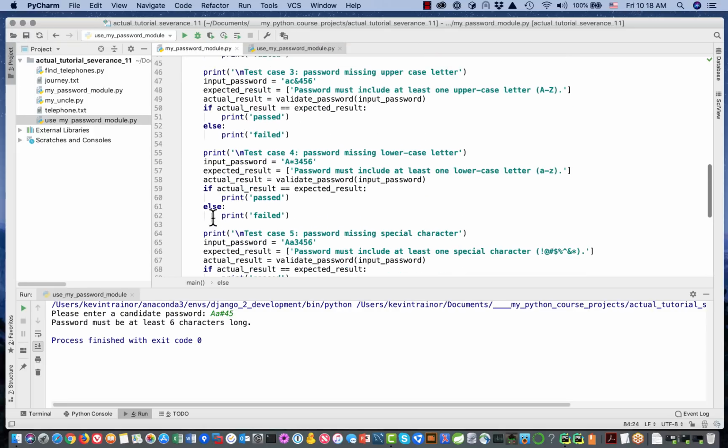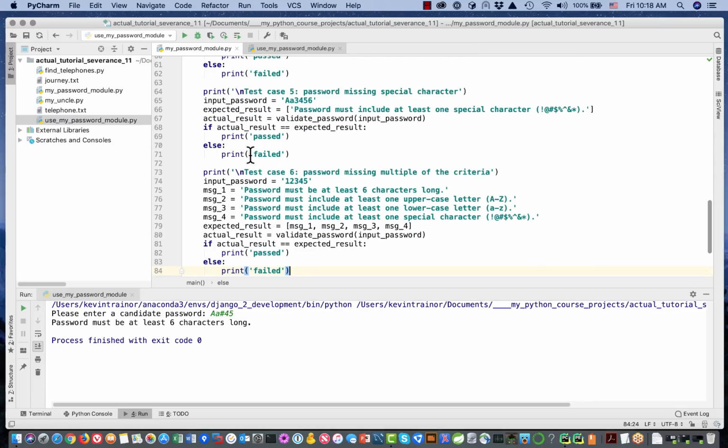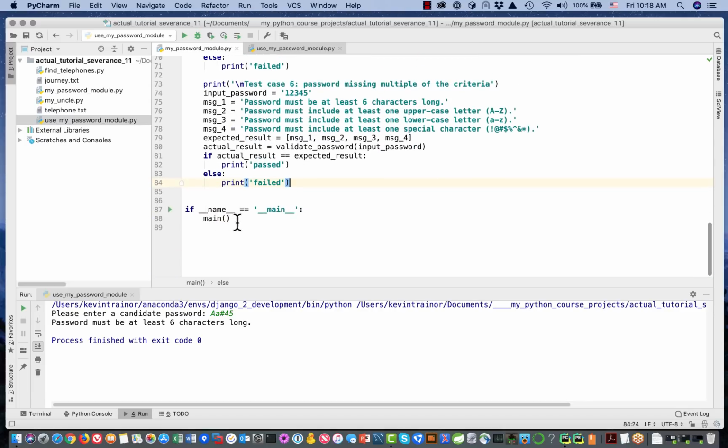And why is that? Because down here at the end of the module that holds the my password module, we don't just have a call to main. We check if it's equal to main. So it's only when we run this by itself that we run the test code. Okay.